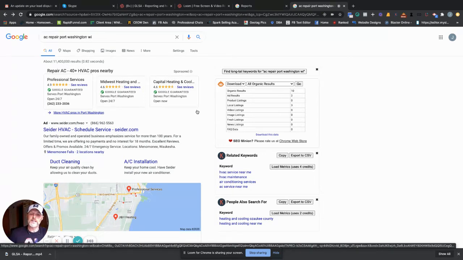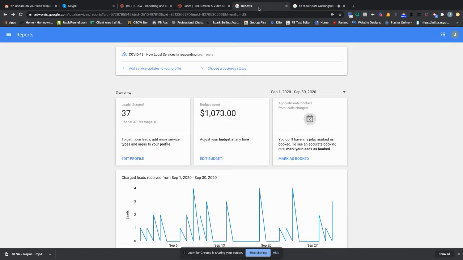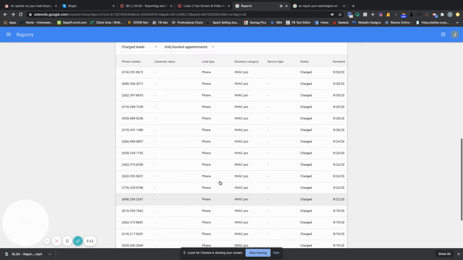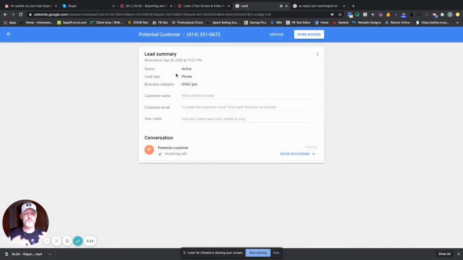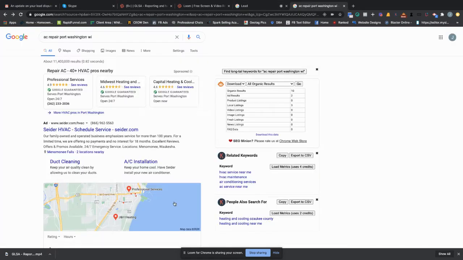And then the third way to maximize your profile is to go through and fill in information, and this is the part that gets really tedious. This is where you may want to hire a virtual assistant or somebody you can depend on to regularly go through, listen to your recordings, and also fill in this information, because Google gives us the ability to get reviews on the local service ads platform. These are completely separate and different from your regular Google reviews. Your regular Google reviews go down right here.